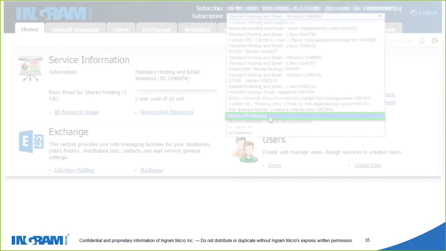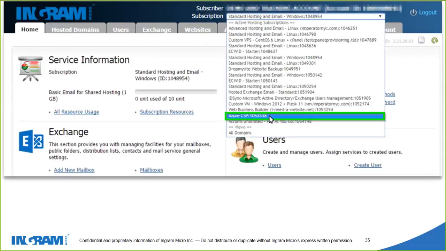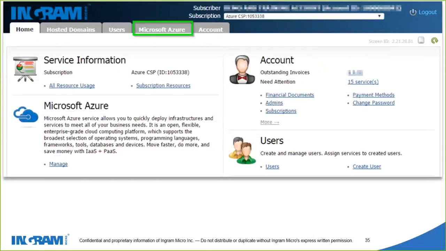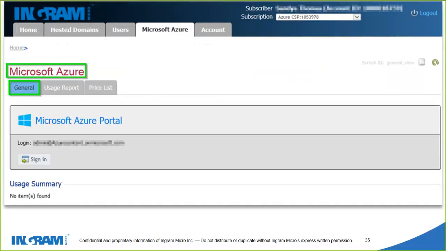Now once that tenant has been spun up, if you log back into the marketplace and go to your customer control panel, you'll see that you can select the Azure CSP service within there. And within here, you'll see that Azure tab, and this is tied to the specific client that you've spun the service up for. A couple of key things here: one, this is now a central place for you to sign into the Azure portal. So again, with the marketplace, across all the services, it's really key to understand this, both from a provisioning piece as well as a management piece. You can always go into the actual vendor portal straight from your customer.